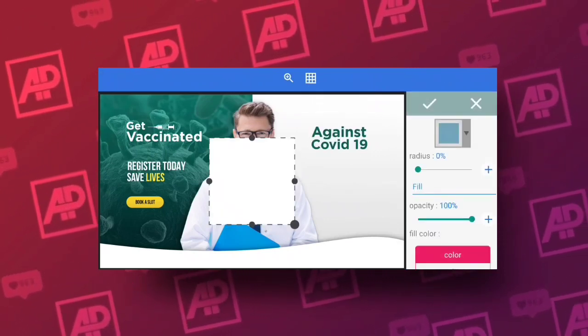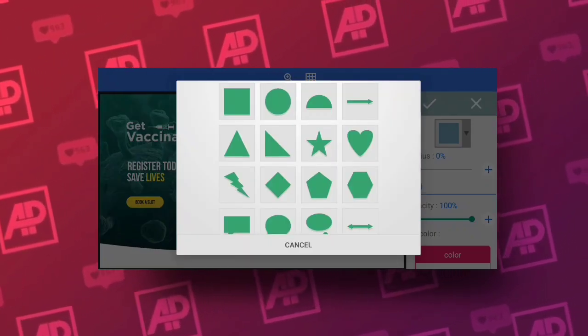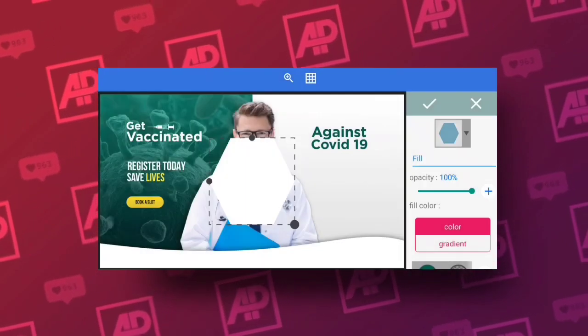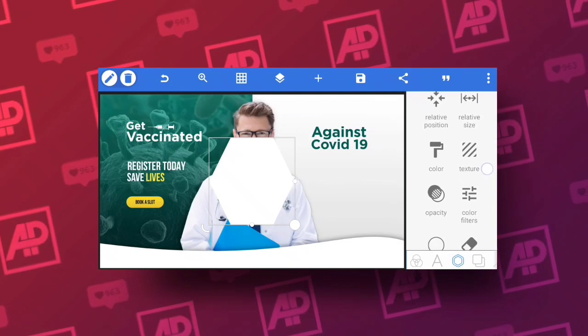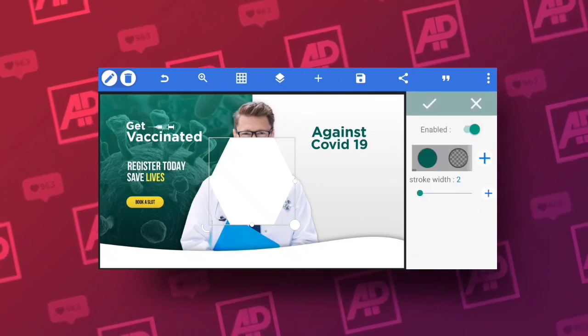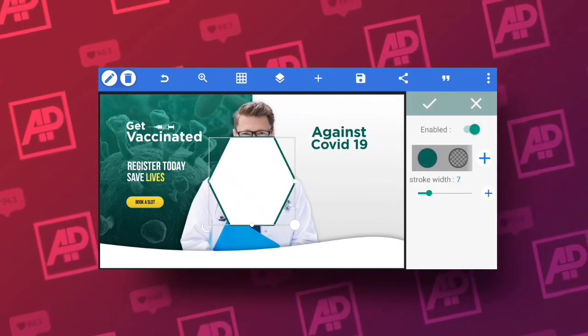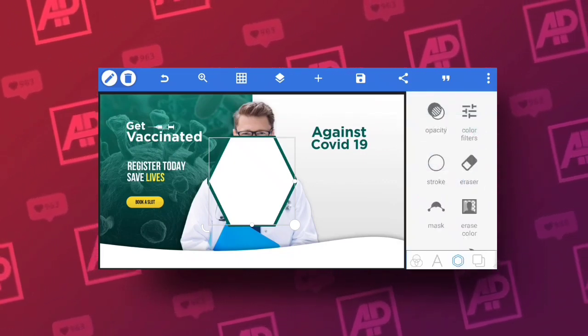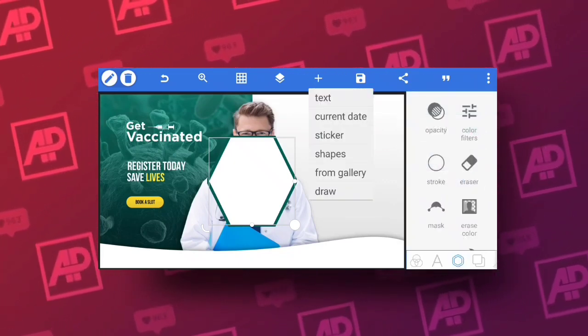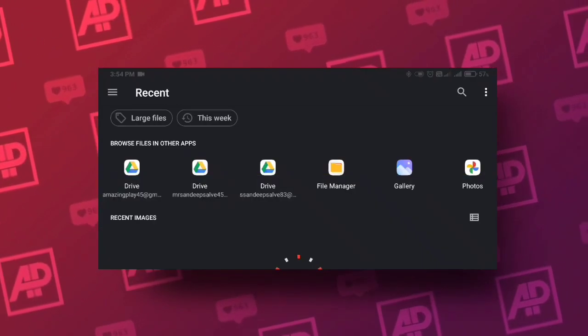Now once we are done with this text, we are going to add some detailed information and infographic things. I'm going to use this shape right here, and add some borders around it using this tool right here. And maybe use the same colors for similar color vibes.